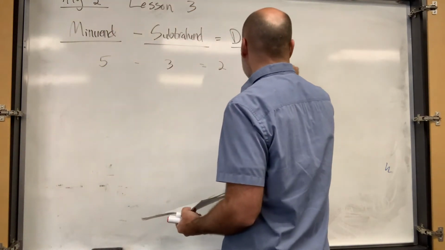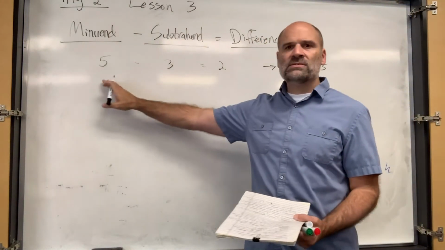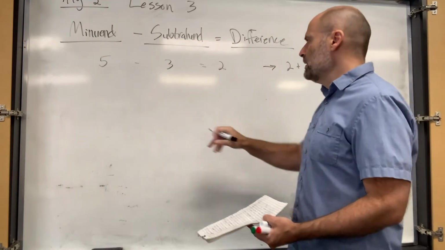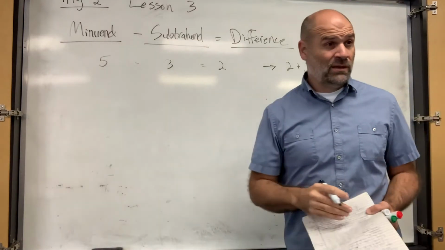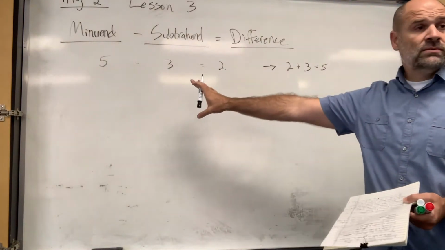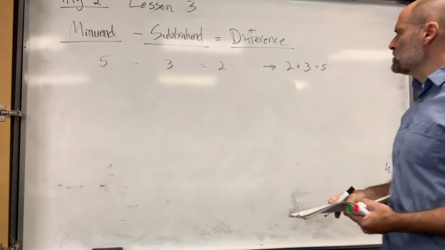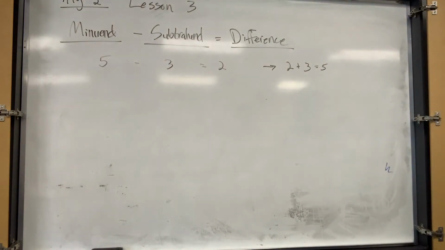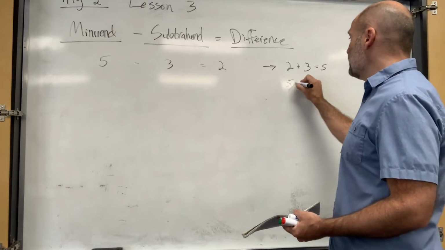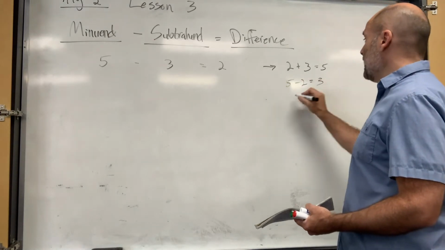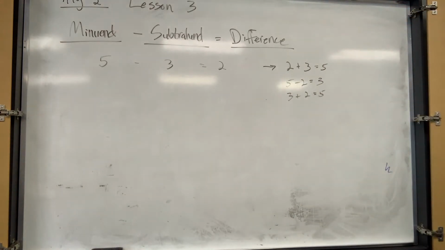So 2 plus 3 equals 5, but what about 2 plus 5? Is 2 plus 5 equal to 3? No. So that's like another subtraction problem. So the fact family is you can still do four. Did we talk about fact families yet? No. Yeah, so you can arrange these three numbers four different ways. So you have 5 minus 3 equals 2, 2 plus 3 equals 5, also 5 minus 2 equals 3, and 3 plus 2 equals 5. So see how this is four different math problems.